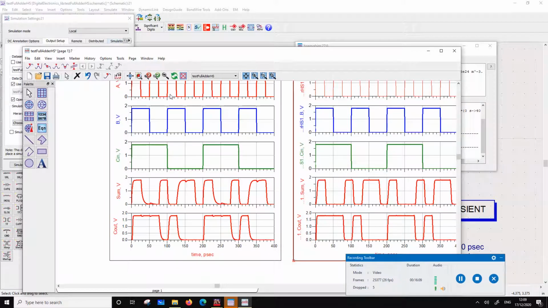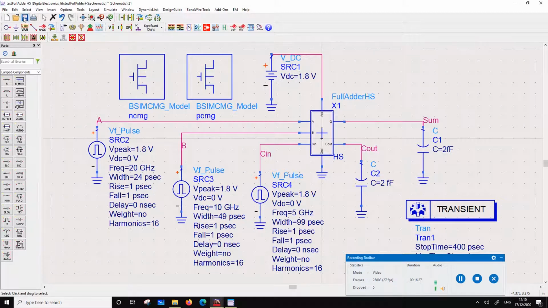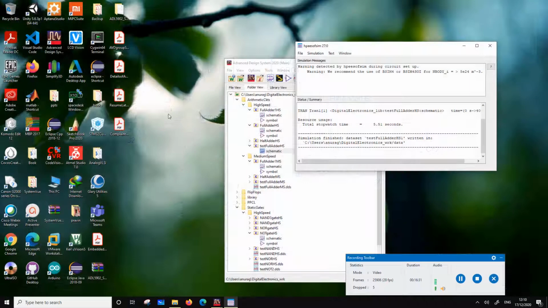Alright, so we will see when we do a look ahead carry adder, right, with number of bits, the delay becomes important. So maybe this one will fare better than that one, though it looks like this one is cleaner than that one. So basically that completes my comparison on high speed full adder. This I was operating at 20 gigahertz maximum frequency.